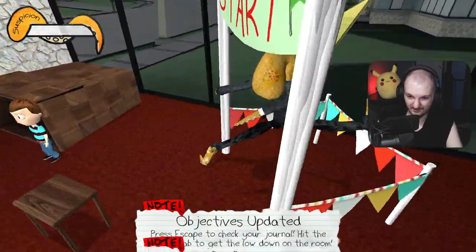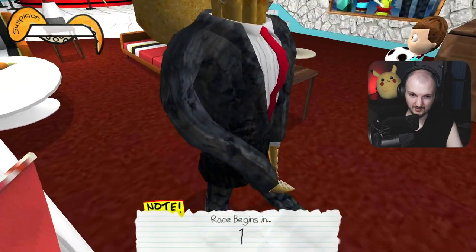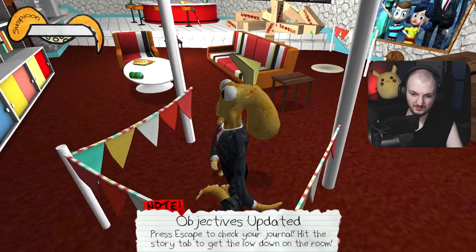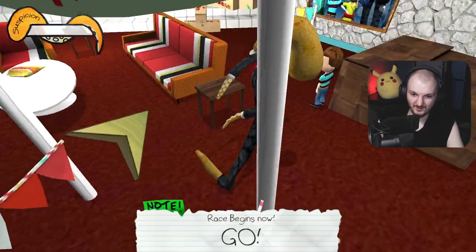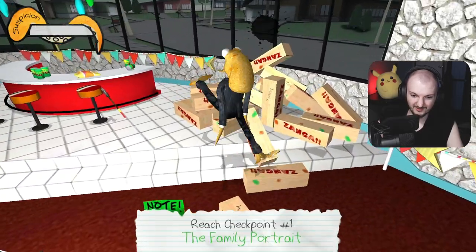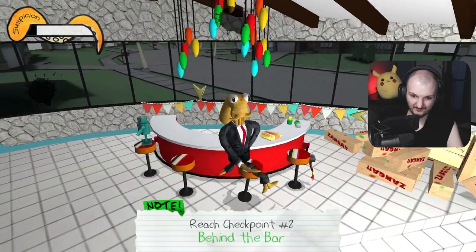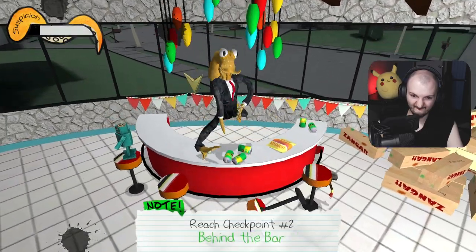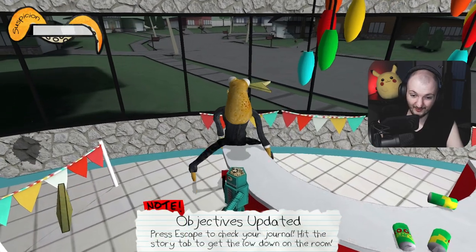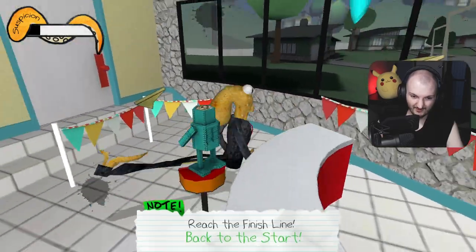Next up is gonna be the race. Get ready. Let's go, let's go, let's go. So we have to do certain checkpoints. I don't know why that made us look sus. Okay, we're sus for that. Fair. Don't climb things, apparently, is the lesson. Ow, ow, ow. Come on, come on. Walk like a normal person.